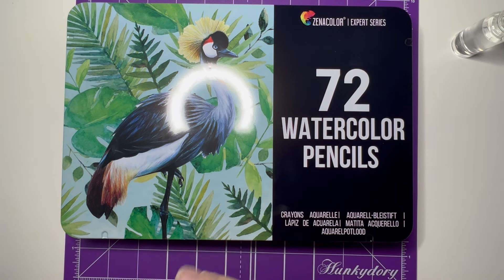I have some of the Spectrum Noir pens and I do really like using them, but sometimes I want something not quite so saturated in color. Sometimes I want to be able to blend the colors a little bit easier, and I want something that I can get into more of the finer details. So I was having a look at other options for coloring in my images, and I was torn between pencil crayons and watercolor pencils.